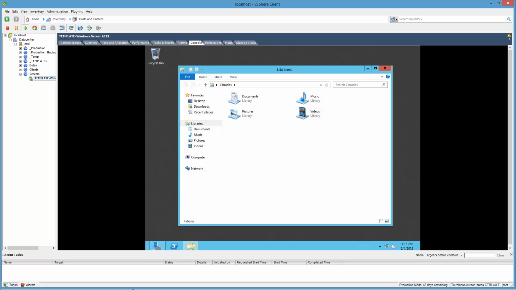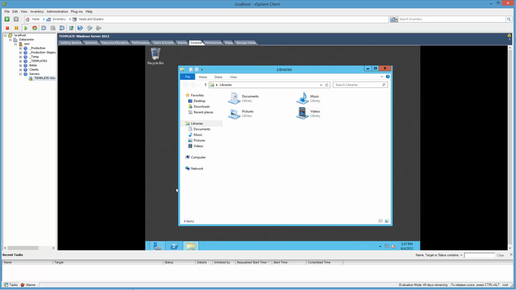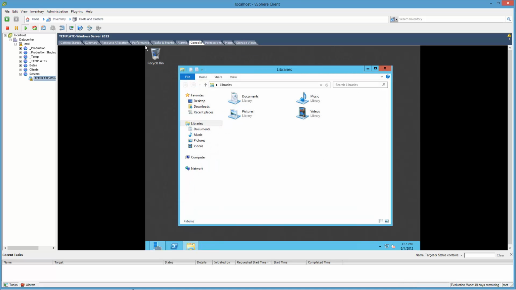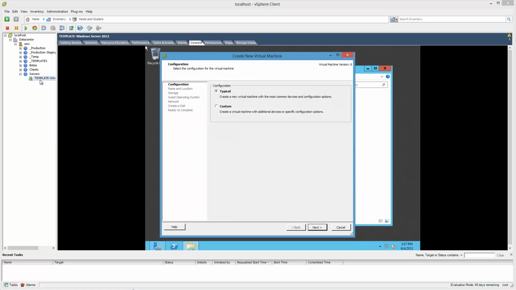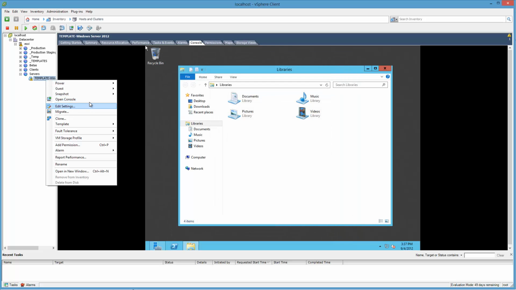And if we hit Windows plus X, we get this key administrative pop-up to bring up Device Manager. So naturally, things like network adapters are not optimal yet, and display adapter. We're going to fix all that with good old VMware Tools. So on this very first boot, I'm going to go ahead and give it a shot. Right-click on the VM. Oops. Right-click on the VM and say Guest, install VMware Tools.